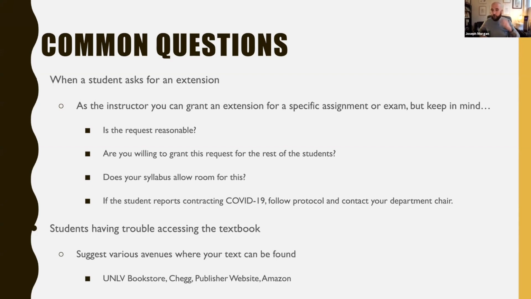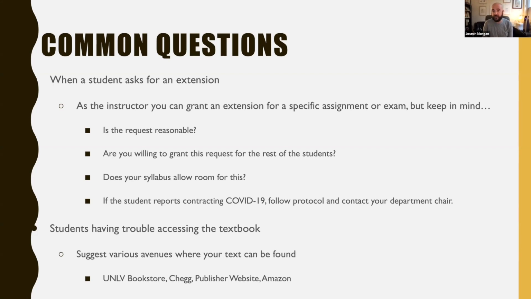The second thing that's come up more frequently is trouble accessing textbooks, primarily if students are doing it digitally or don't feel comfortable coming to campus to pick it up from the bookstore, et cetera. We encourage students to look at a variety of different places to access their textbook. And one thing to encourage students to do that I've found a lot of students, especially graduate students, are not aware of is that the library has many online licenses to many of our textbooks. And so if the textbook is in the library, there are opportunities for students to e-check that book out from the library. So they don't have to purchase it. They don't have to purchase an online key, but they can check it out from the library itself.